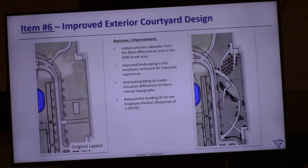So this is really, again, around a conceptual design at the beginning when we were first designing the building, not really knowing what outside space would be for our employees. What you see on the left is just a small pavilion with some very basic grass landscaping. What you see on the right is more extensive landscaping, and we put some walking paths in. It was really a matter of trying to improve the experience for our employees during their break when they go outside. It was conceptual to begin with, and as we got further into the design, we listened to our employees and associates about what they would like to see outside. So it's more of an experience within that break time to go outside, walk the path, sit on the bench, and get away from the hustle-bustle.